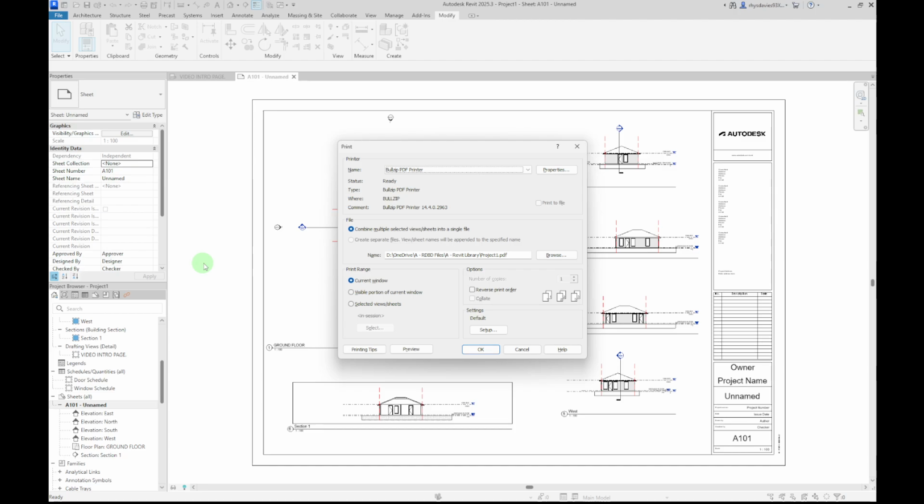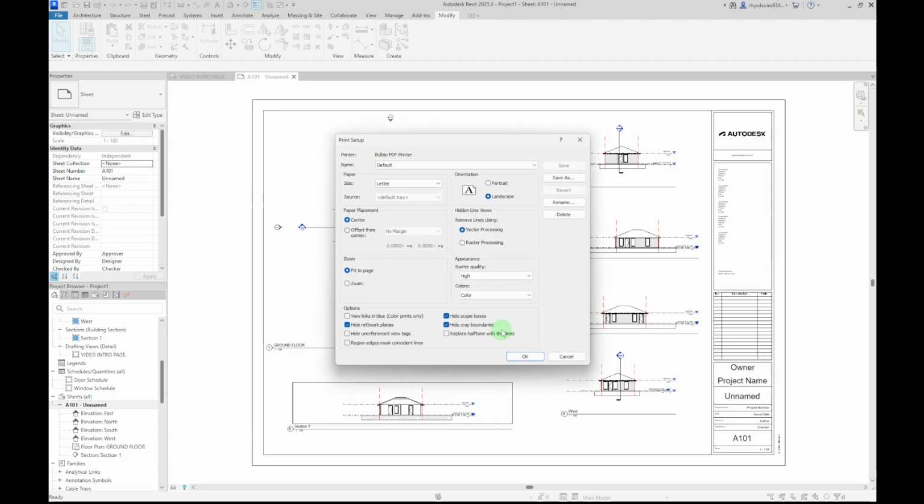Now, before we do anything in here, what I want to do is go into the settings. It's the first place we're going to go. Last on the list in the window, but first place to really go in here. So, go settings. You'll see there it says default. Click setup. The main thing here is that we're going to make sure we get the right paper size. At the moment it's defaulting to letter. That's going to be way too small. So I want to click down here.